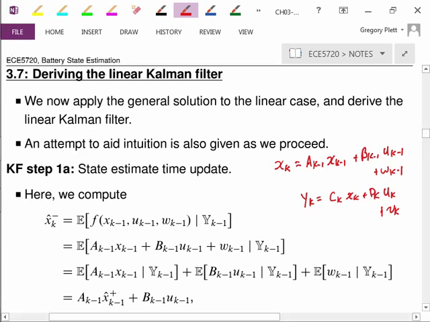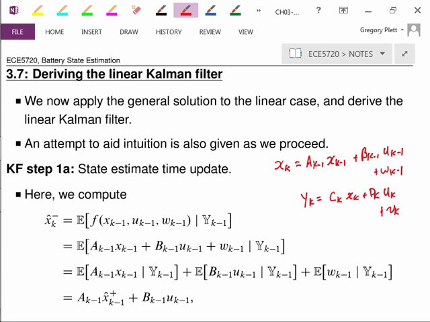That's the primary distinction between w and v, is that v is simply a corruption of the measurement, whereas w furthermore impacts the state itself. A, B, C, and D are matrices of numbers, and at any time step they are constants, but by the subscripts we put on the ABCD matrices, we indicate that it's possible for the matrices to change value from one time step to another time step. With that reminder, let's go through and see how to derive the Kalman filter.